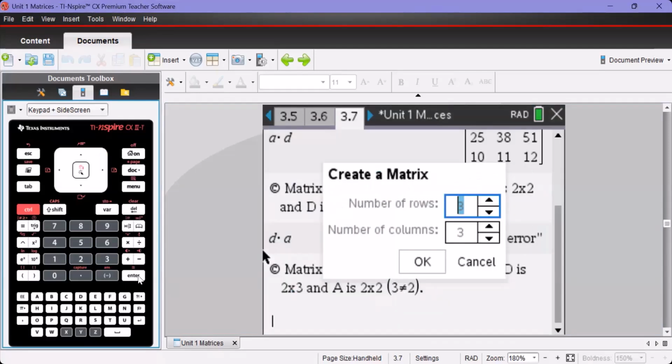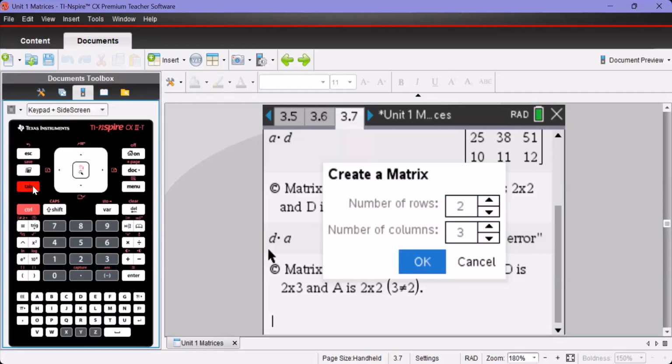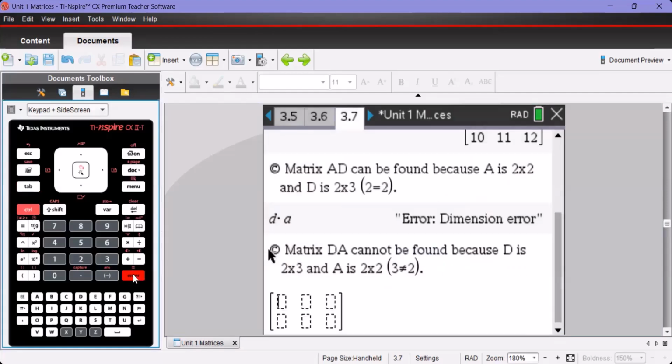and up comes a create a matrix dialog box. And what we can do is go down arrow, apologies. So the number of rows is adjusted to be 2, and the number of columns is 3. Now, I haven't introduced a letter. I'm just showing you how the matrix is created. You press tab down to OK, and then press enter.